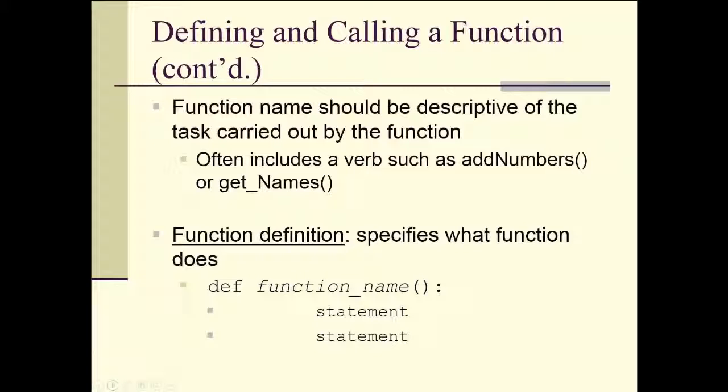In Python, def is the keyword. You're going to put a function name, and then you're going to put empty parentheses for right now, followed by a colon. Now the colon automatically gives us an indent for all the rest of the statements. So that forms a block of code that belongs to that function.